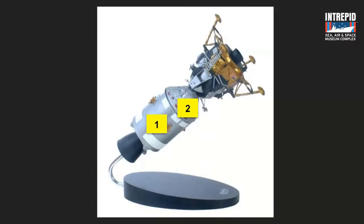And the Lunar Excursion Module was actually sent up by another Saturn V rocket shortly after the astronauts were sent up. And they rendezvoused, or met up with this thing in space, and it docked with the capsule. And then it took them to the moon. Now, this is why this thing was important, because as I said before, landing on the moon is a lot different than landing on the Earth.